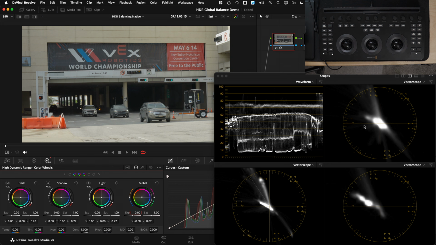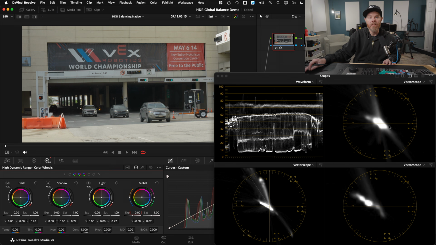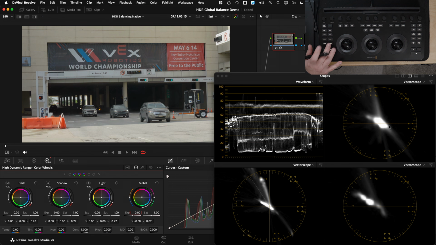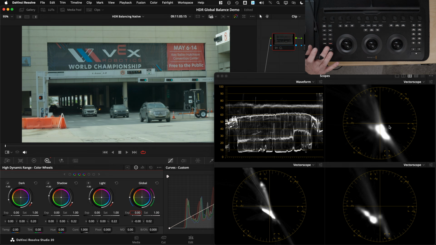And the idea is if it's completely centered on this crosshair, it has no color. It's desaturated. In other words, there's no color balance shifting in any direction, which makes it a perfect foundation for all your future color adjustments. So that's all I needed to do for this image. If I hit disable, there's our before, it was sort of greenish, and now we've put some color contrast back into the image.